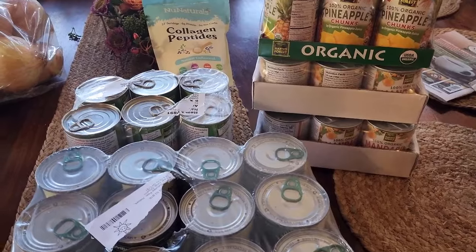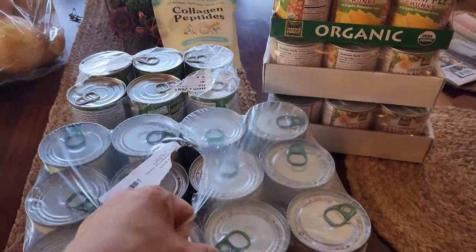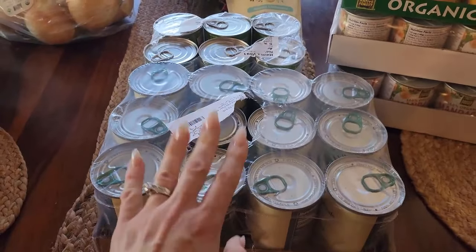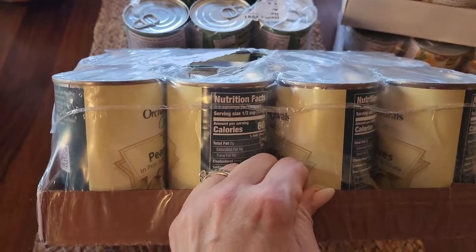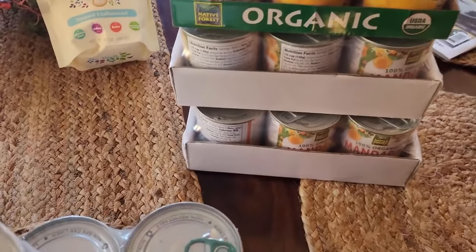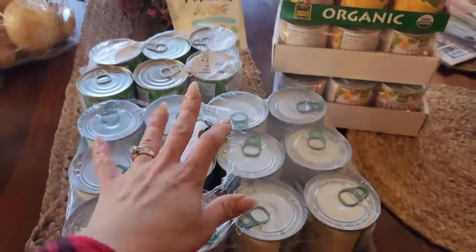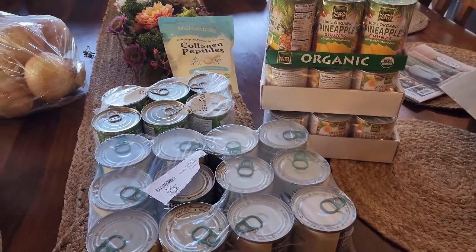We were putting away the Azure Standard haul and I realized I forgot some things — we left them in the garage. Azure Standard now carries canned fruits and vegetables, which is new. I got a 12-pack case of pear halves, some canned artichoke hearts, and some canned pineapple chunks. I also got two six-packs of mandarin oranges. A lot of these had 'new' on the label, so I'm pretty sure they just started carrying these.